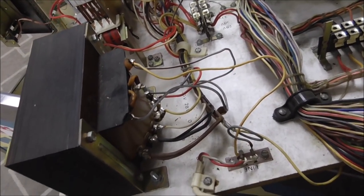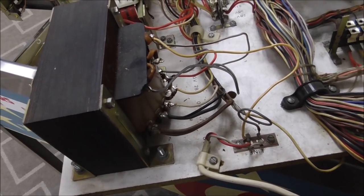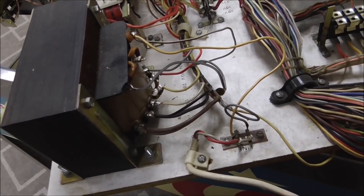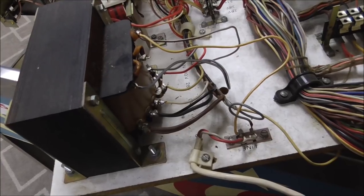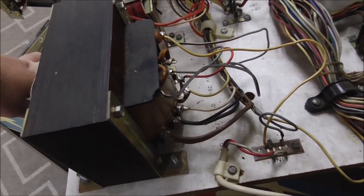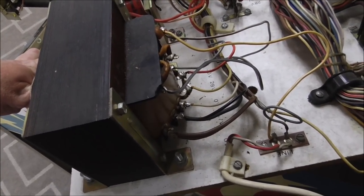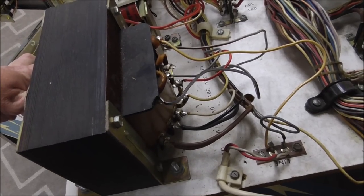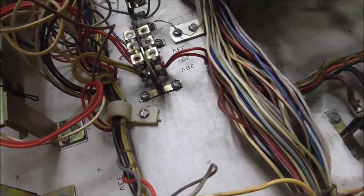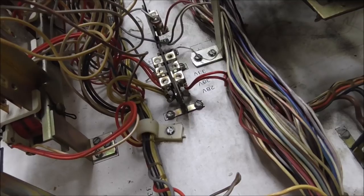And the reason they do it like that is in case you have a location where the voltage is lower than it should be. We kind of have the opposite problem here in our shop. The voltage is like 125 volts out of the wall, which is strong, brother, strong. But I guess in some places, depending on how the electrical grid is, it might be 110 or even lower. And of course, if you're overseas, it might be lower. So that was intended as you could change it to make up for low voltage in a location.